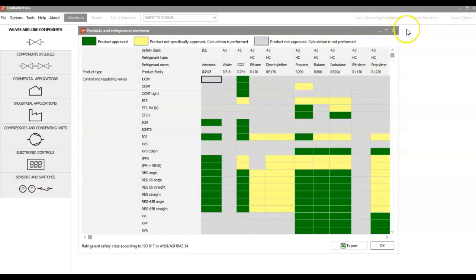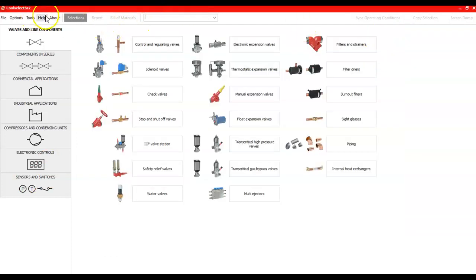Getting started with Cool Selector, you have really a lot of help. Here you have a lot of support materials, such as the documentation tab, where you can see the training compendium, which is highly recommended. It's 200 pages of selected exercises which go through all functionalities and answers.